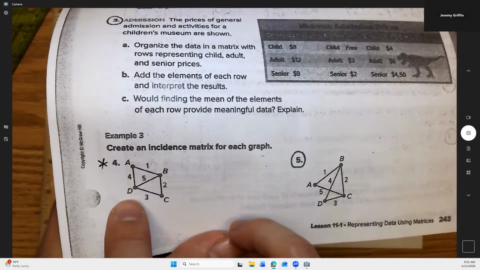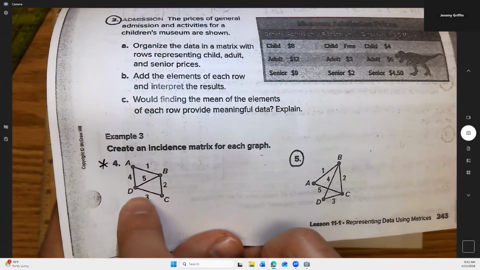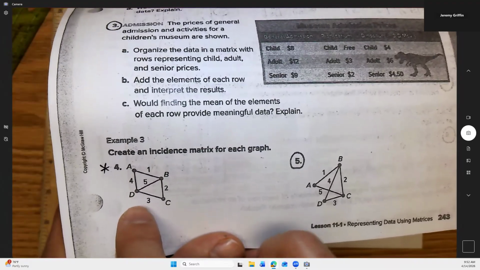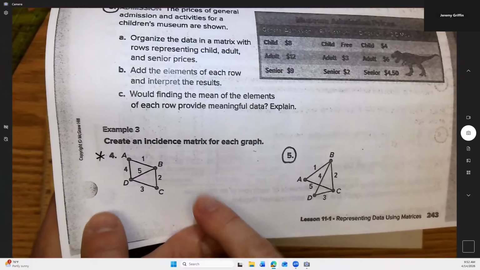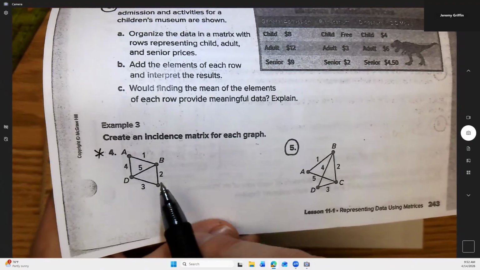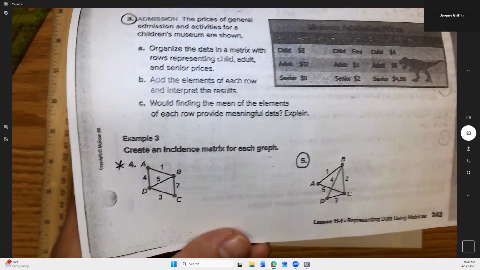Ooh. Right. So what we're looking at here is, you guys see these 4 vertices and the 5 connecting lines? You guys see that? Right. 4 vertices and 5 connecting lines. Okay. How can we organize what's connected to what? And the vertices are labeled A, B, C, D, and the connecting lines are labeled 1, 2, 3, 4, 5. So, guys, in this case, 1, 2, 3, 4, 5 are the names of the lines.